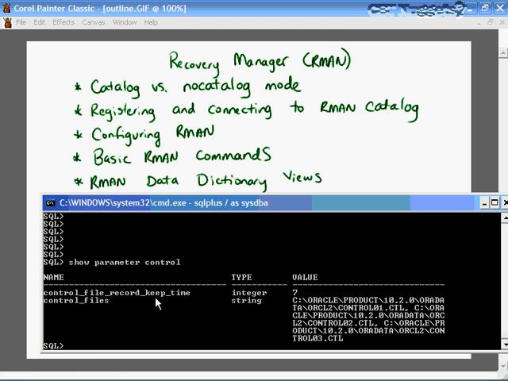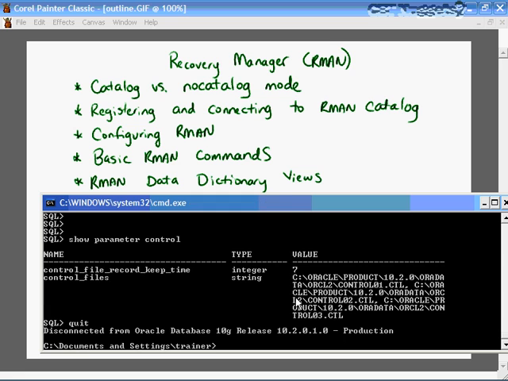Okay, so control file record keep time specifies an integer, and that represents the number in days that you're going to store information. So the default value is 7, and this just means it's going to store 7 days worth of information. Now it can go up to 365 days, so if you're using RMAN for your backup, set it to this larger value. And you would just modify it with an alter system set control_file_record_keep_time equals 365. Let me show you real quickly how you would connect to RMAN using no catalog mode.